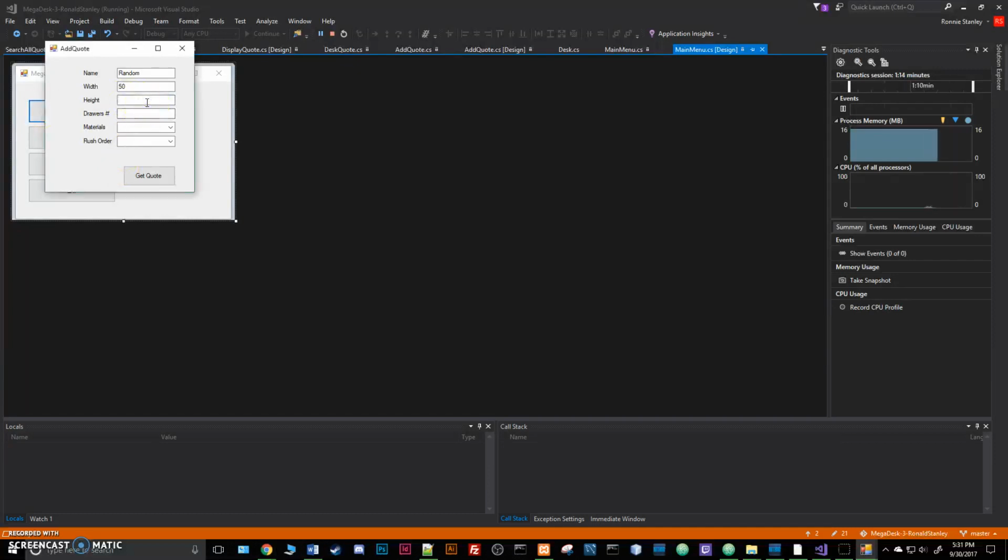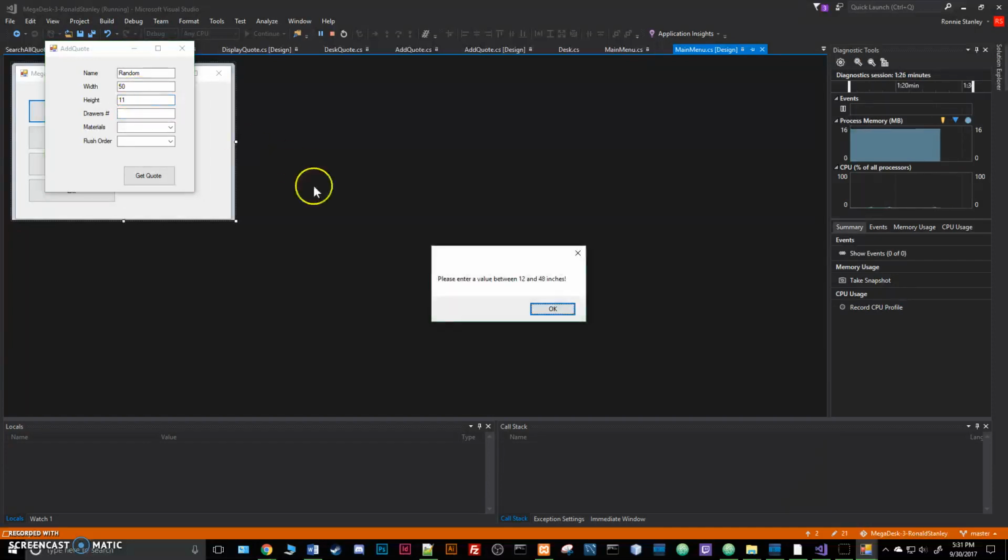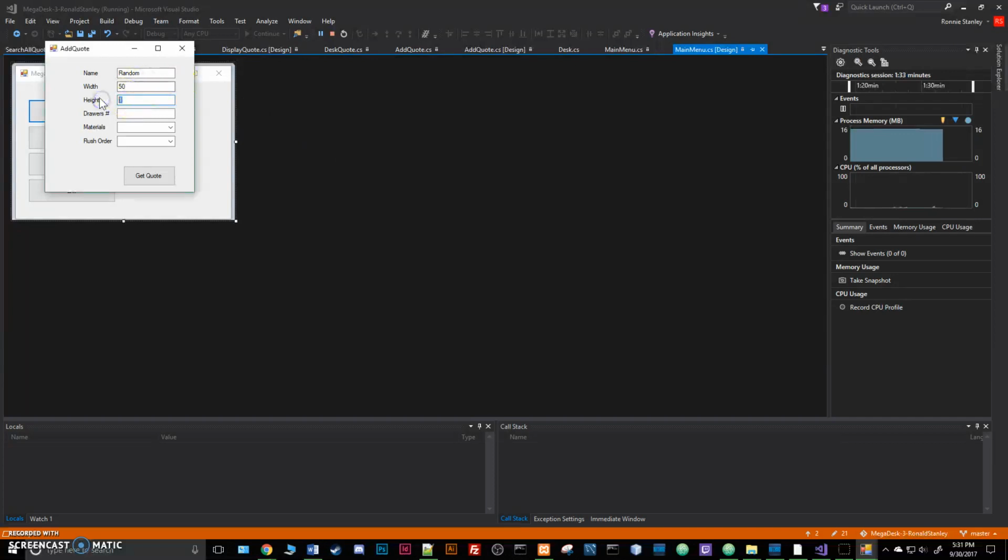So if I put in 11, 11 is wrong. It's showing 11 is wrong there: please enter a number between 12 and 48. And then I can put in 40.